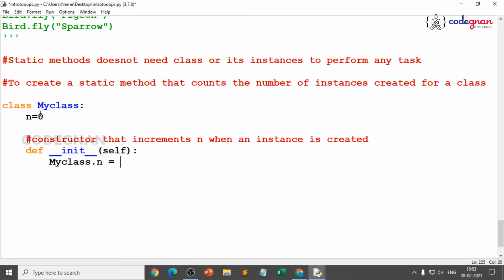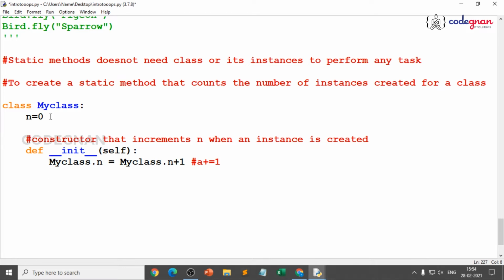Every time I increment it, how should it increment? MyClass.n plus 1, that's it. a += 1 is the same thing as a = a + 1. But here I am using the class variable because n is incremented every time.